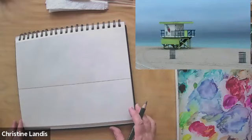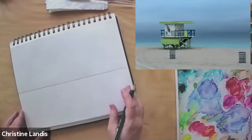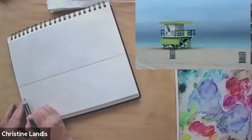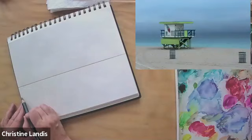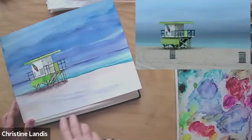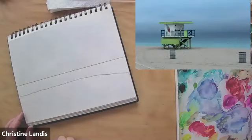Now you need the line that goes between the water and the sand. To do this line, you don't want to use a ruler because you don't want it quite straight — your resulting picture is going to be kind of boring if it's perfectly straight. It's actually better if it doesn't get quite straight. Just go down a little bit from your horizon line and start making a line. When you get over to the right-hand side, angle your line down a little bit — that gives the sense that we're at the beach and it just looks better.